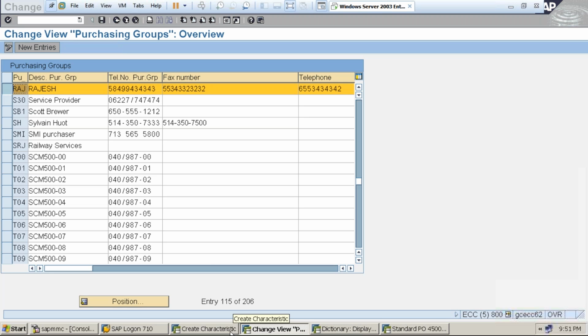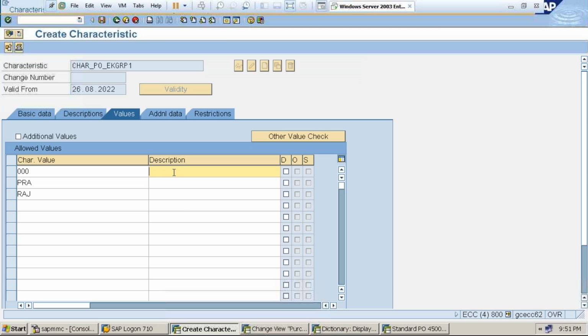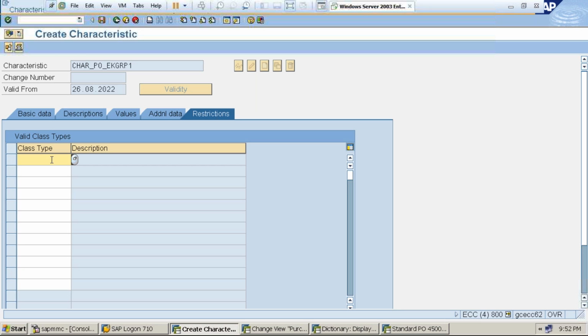So here I'm going to do the same description here. So this is chef, name of a person, Chef H, and this is Jyoti Prakash, okay, and this is Rajesh. So I have maintained 3 purchasing groups, and class type is obviously 032 for release strategy.